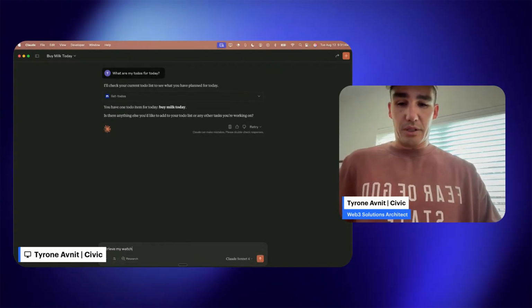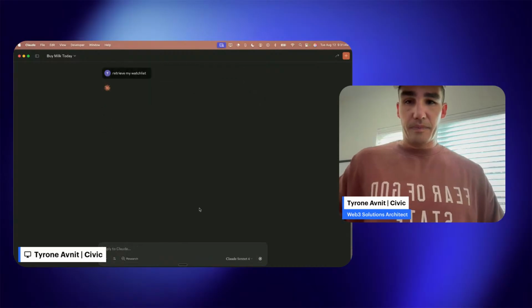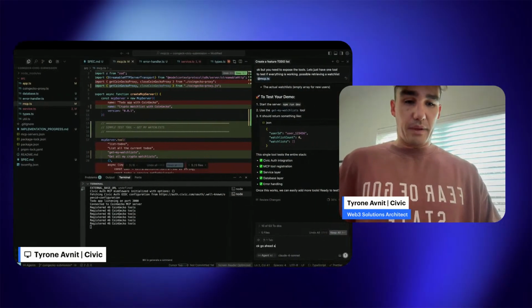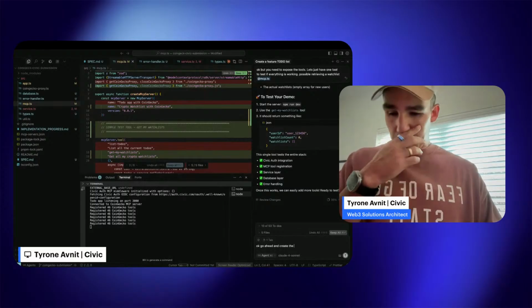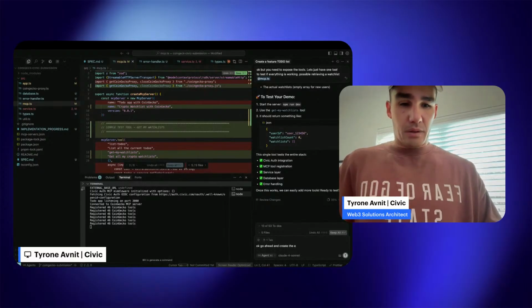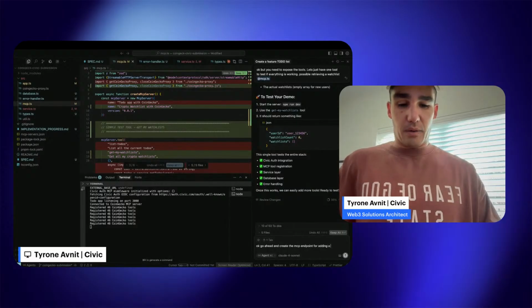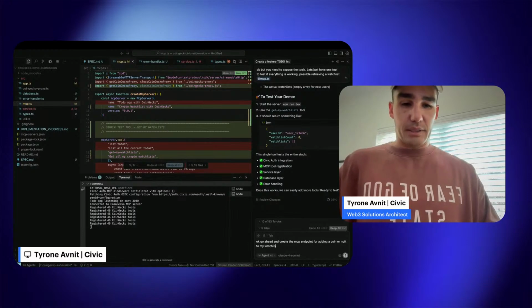Retrieve my watch list. I'm going to just say, go ahead and create the MCP endpoint for adding a coin or NFT to my watch list.